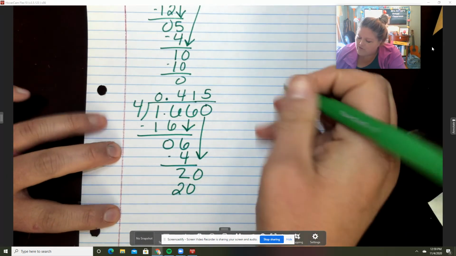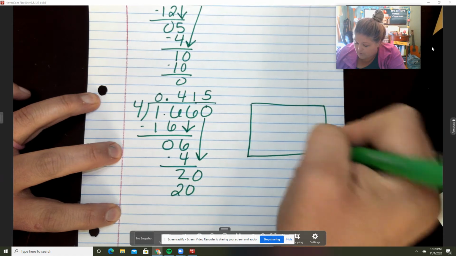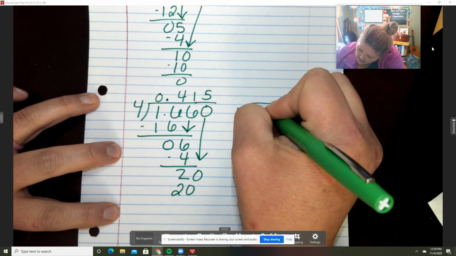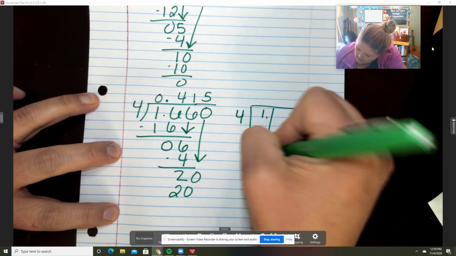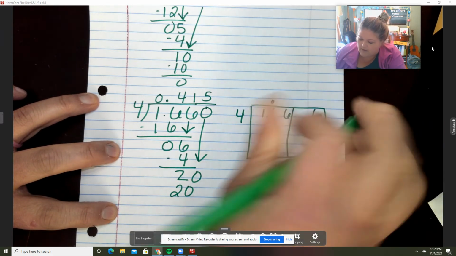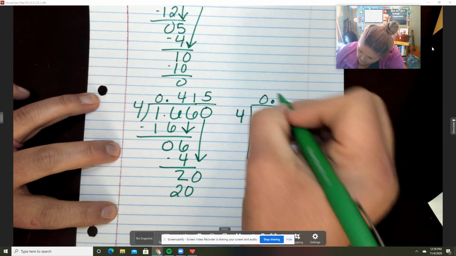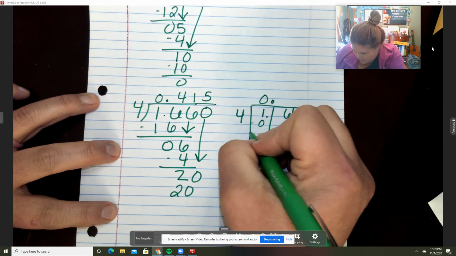Okay? Let's just do the box way once, just for those of you that are doing the box way. Okay, so we're just pretending like we don't know we have to add that 0. 4 will go into 1 0 times. 0 times 4 is 0.